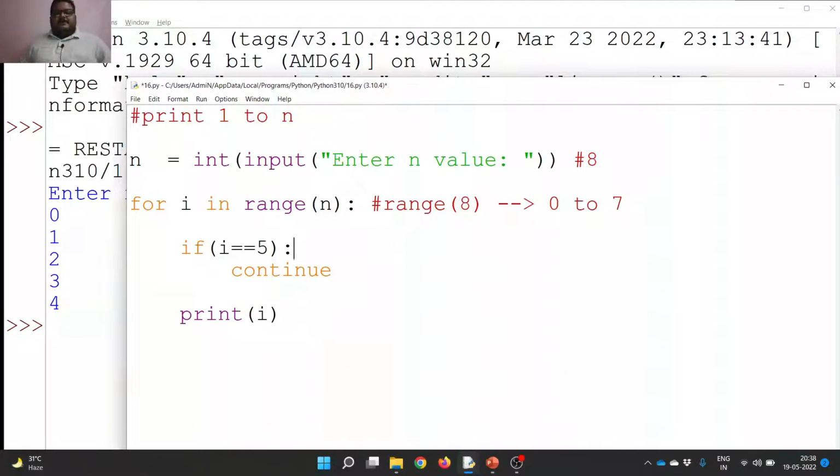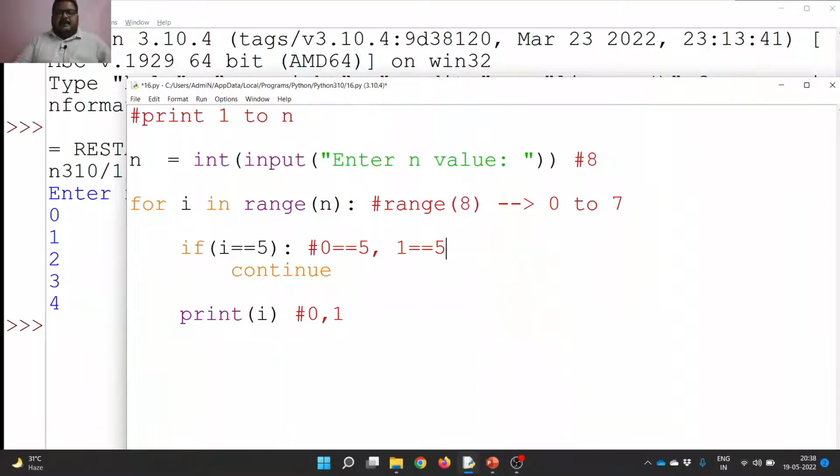So here first the i value is 0. 0 equal to 5, it is false. So what is it going to do? It is going to print the i value. The i value is printed. Then again the loop goes back to the condition. Now the i value is 1. Now 1 equal to 5, it is also false, so continue will not be executed, and the i value 1 will be printed.